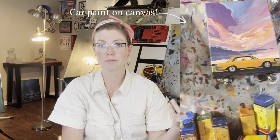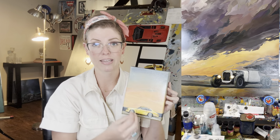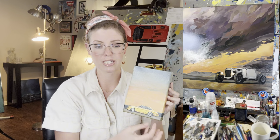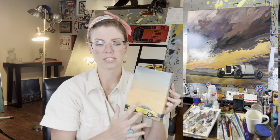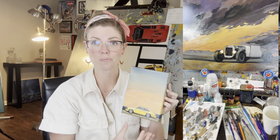And through doing my podcast even, I've noticed that a lot of people that are into cars have a similar sentiment where if they're driving, that's when they're doing their deepest thinking and their deepest praying. That's why I came up with this series. Naturally Aspirated is trying to focus on that tension, that feeling between sky and earth and machine and man, and how all those things come together, and one is really quiet and one is really loud, but when they're together, they're in harmony.